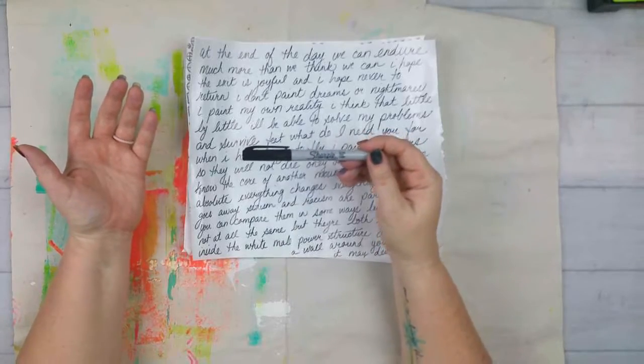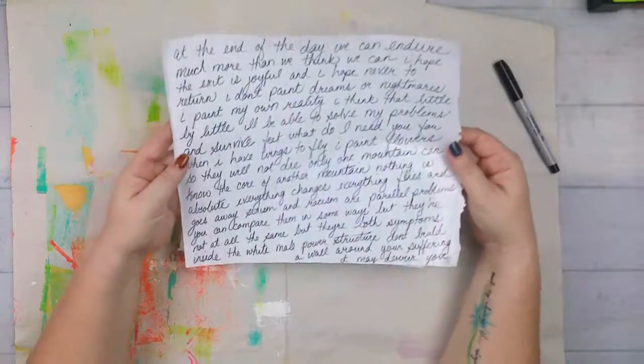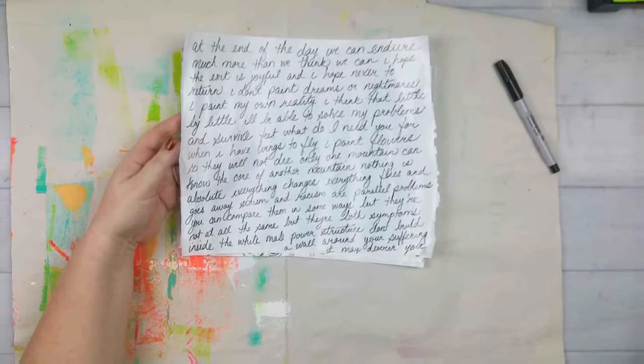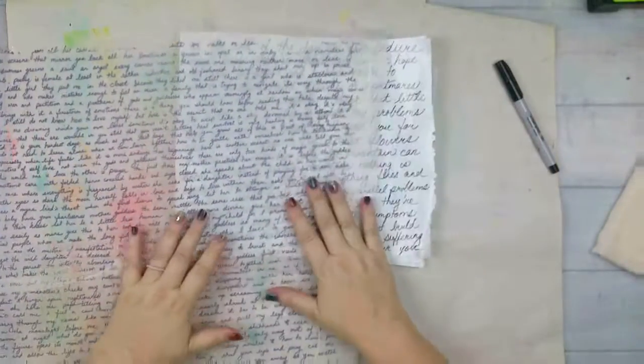I also have a page in here that has just random quotes by Frida Kahlo. And I typically, when I write these, I do no punctuation, no capitalization. It's just a long stream of words.